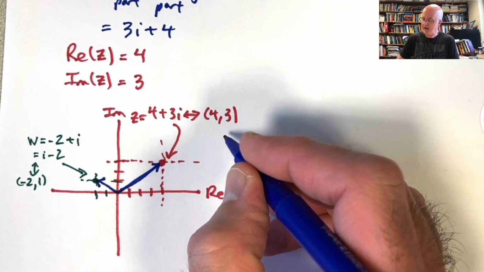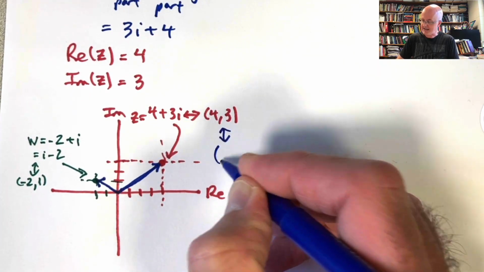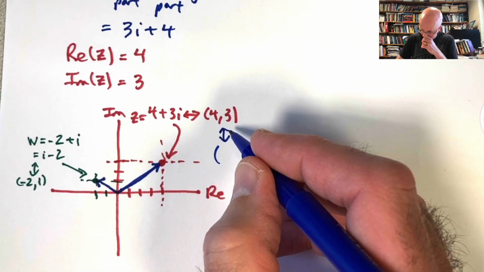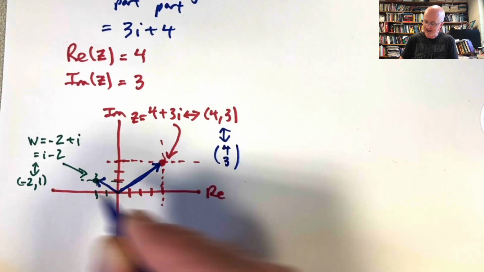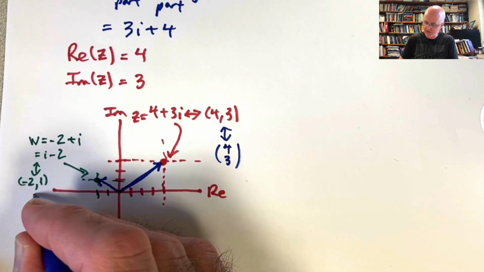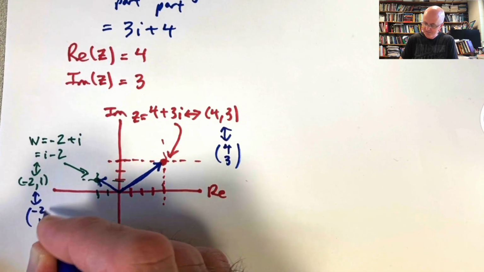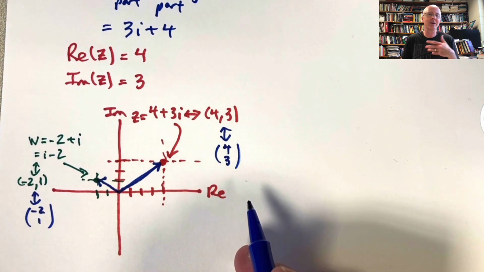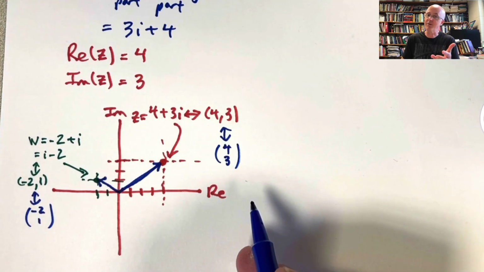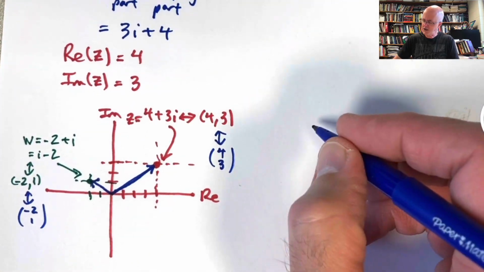I will probably most commonly think of vectors as column vectors. So the point 4, 3 as an ordered pair, I will often write as a column like that. And this point, negative 2, 1, I'll often write as a column like this. And the benefit of writing vectors in column form is that you can relate it to something called matrix multiplication. And that'll be helpful for some things, computationally speaking and visually speaking, to relate this to what's called linear algebra.